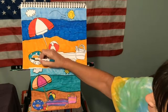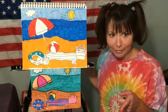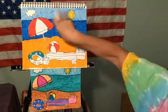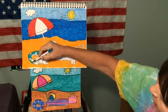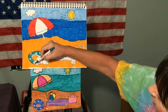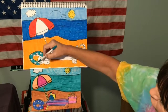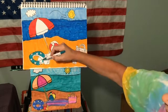Oh my gosh, you know what else would be really cute is if you had a mermaid in your water. Don't ask me how to draw that right now. We'll do another mermaid another day, but if you can imagine it, maybe you add a mermaid to yours, maybe you add a person parasailing in the sky. I've never done that either. It looks fun, but scary. I'm kind of afraid of heights. I bet the view would be really cool, but again, I'm a little scared to do it.